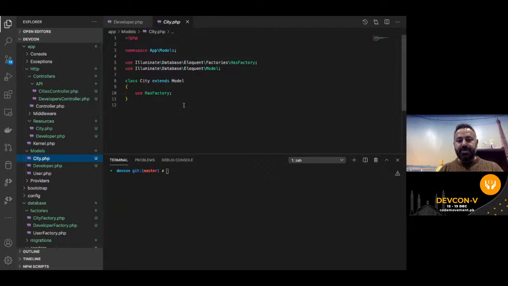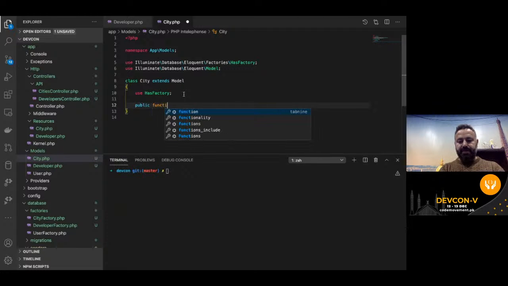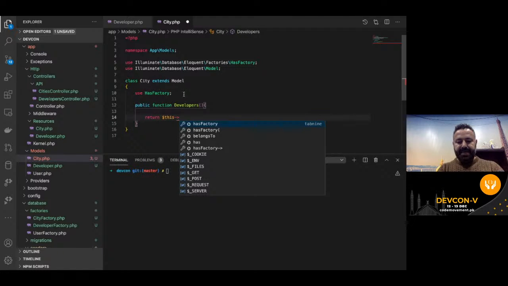All right. Now coming to the city model, we are also going to set up a public function that we call an inverse relationship. So we are going to say developers. Now we know that every city has many developers. And this is exactly what we're going to say in the code. Return this has many.